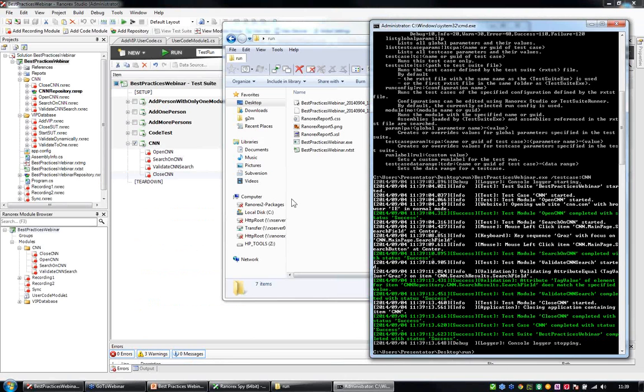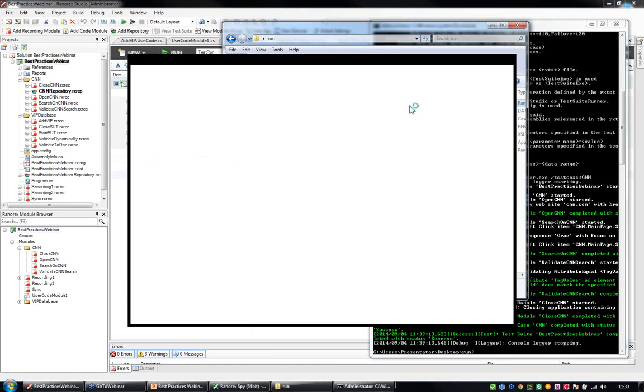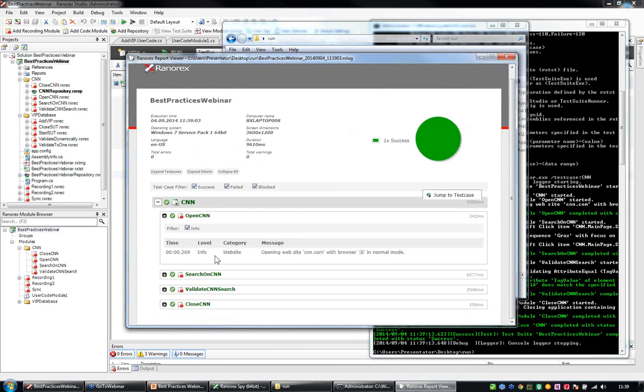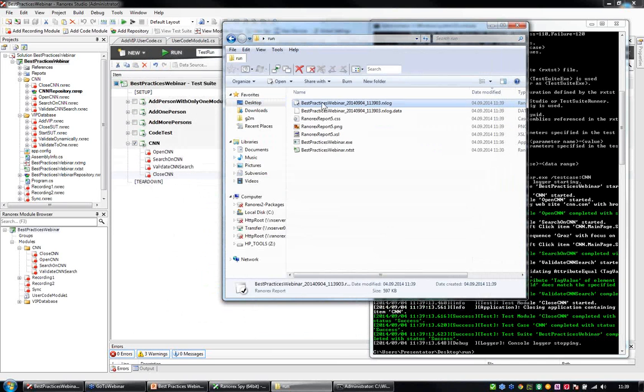In the background, next to my exe file, there is the report created. And in the report, you see again, everything was executed as expected. And this is now the report displayed in the report viewer. And you can also open that report in browser. Just a small change.